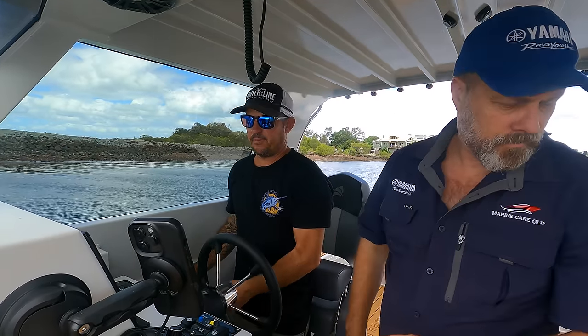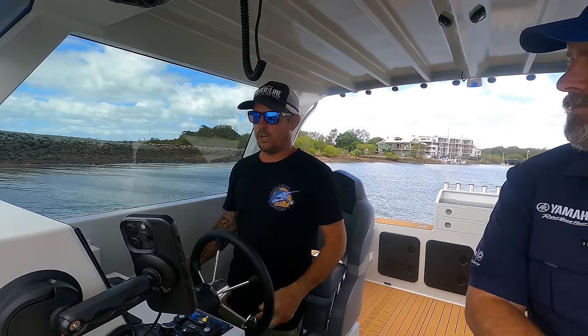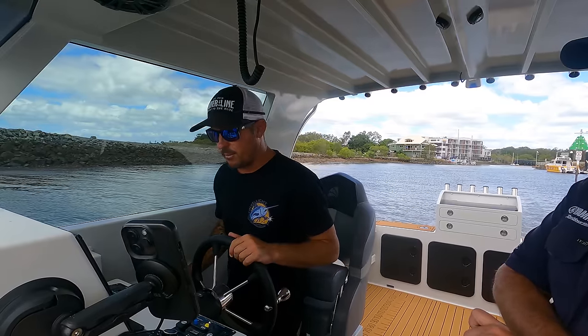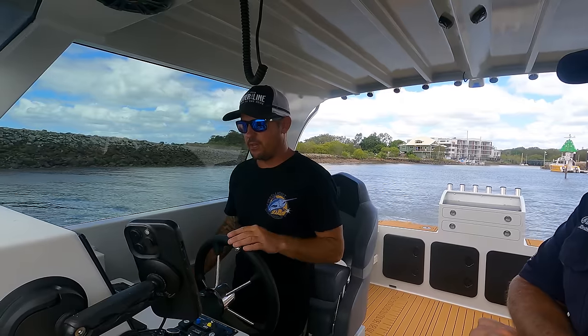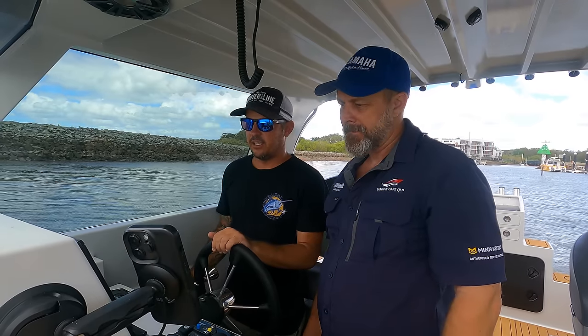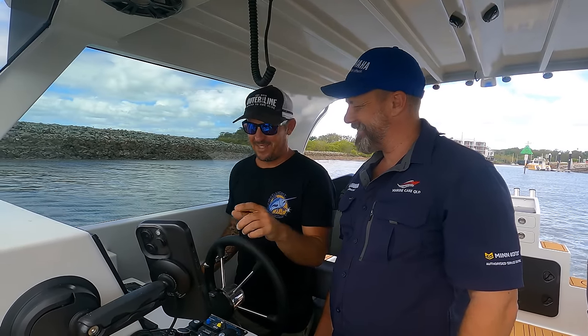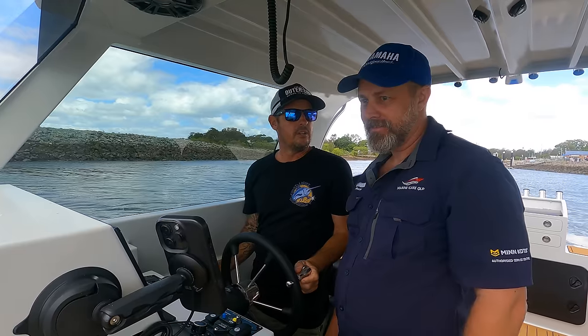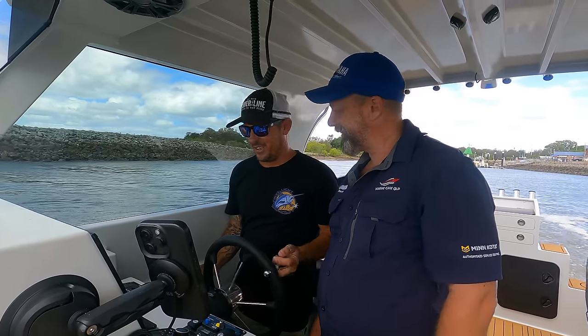All right, here we go. This is our first time out on the water, so it'll be a bit of trial and error. See how it is. The Suzuki ran on half trim, so that's where we started. This is Alan from Marine Care, the owner, so you know everything there is to know about Yamahas, mate. Start trip. So do you want to drive or you want me to drive? Your boat, mate. Sure? You can ring it. All right, cool.